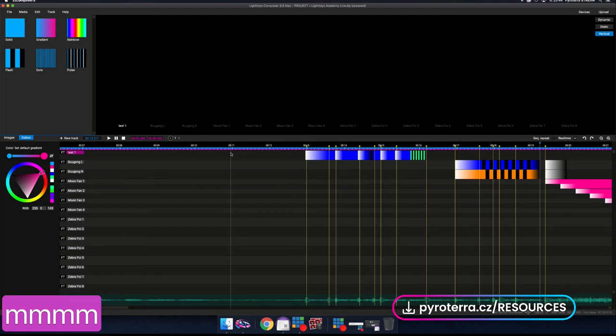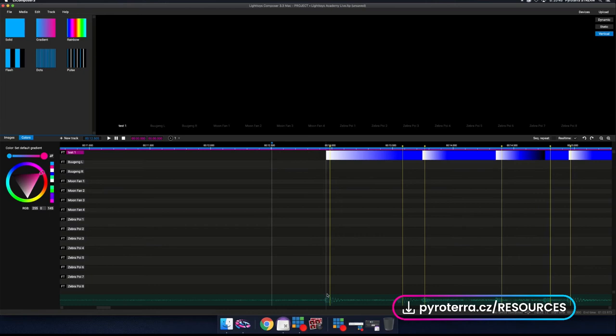Perfect. I hit M quite a lot of times, actually. And you can see that all my markers are generated exactly on the place where I hit M. As you can see, it was not very precise. This is actually a common thing because there is a slight delay between when my brain and my head hears the music, when I decide to hit M on my keyboard with my finger, and when the LT Composer will actually register that we hit something on the keyboard.